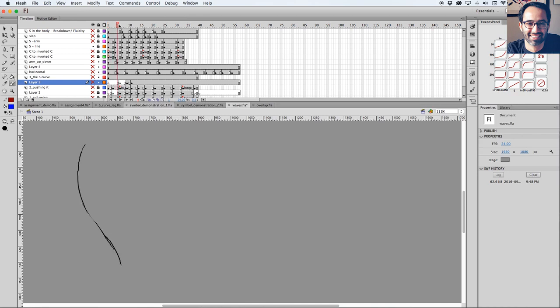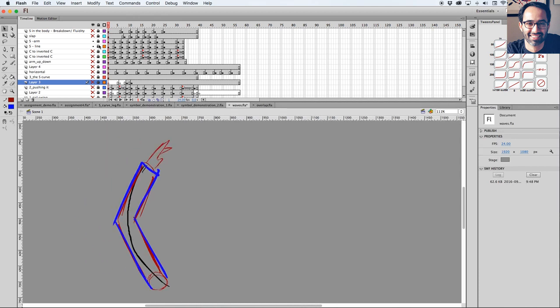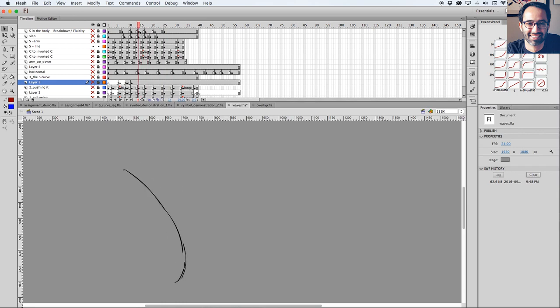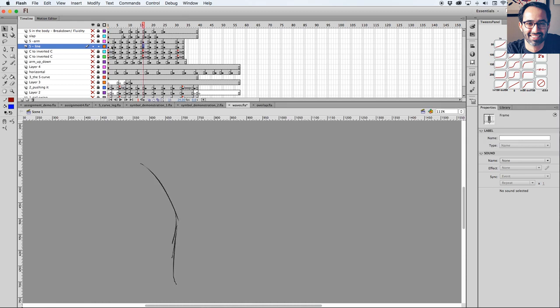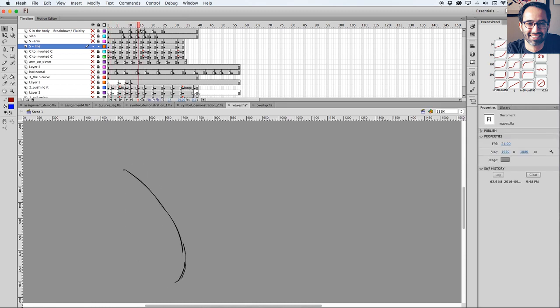Okay, so C to inverted C. What I have there, yeah. Oh, and then I have this other example here, which is the same thing that I did there. C to inverted C approach, C to inverted C kind of here. I did that a little bit more straight ahead, so you see that it's not as precise as a C to an inverted C, and that's the thing I was saying. Like I did straight ahead, so my inverted C ended up being a little bit more natural, more different.